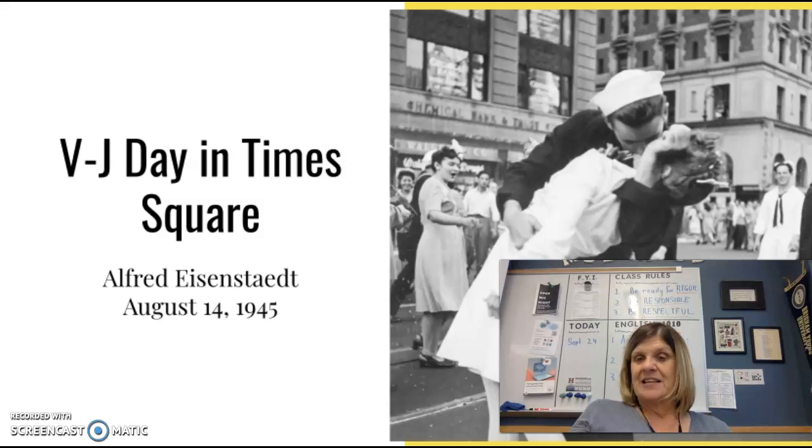Of course, we can see that it is World War II, but it's the happy time. So even if you didn't know what VJ means, you can see the sailors are returning home, and they all have smiles on their faces in the background. So we can gather the end of the war rather than during the war.